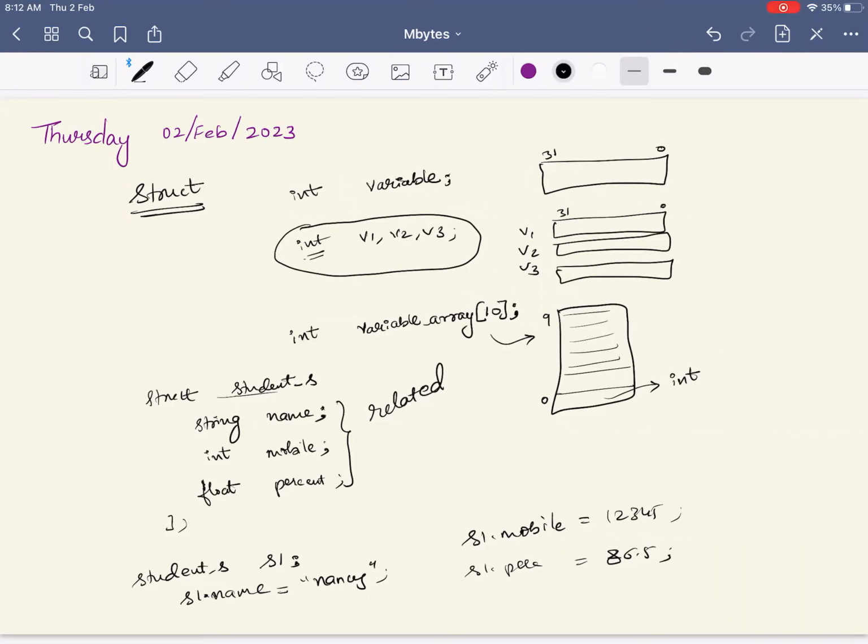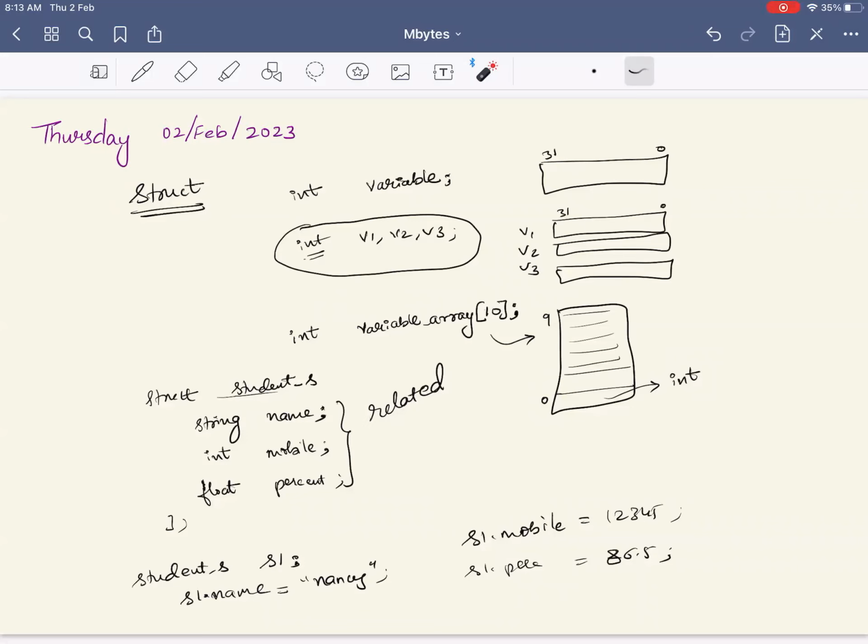So basically, the struct size is the maximum data type size. It will take whatever data is stored inside the struct, for example a string, int, and float, whichever is the maximum size of data type, it will take that. So after Nancy, if I want to access that mobile number, it will override my data in that memory, or what?